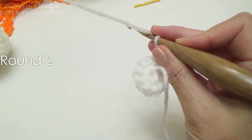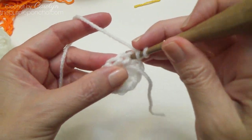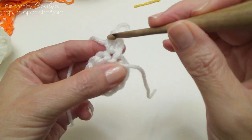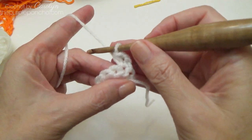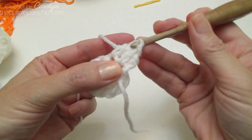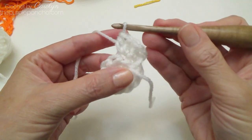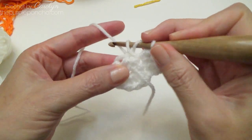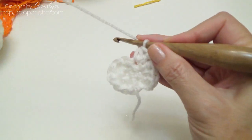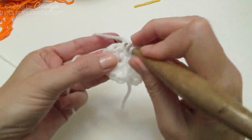So after every row on this pattern we're going to turn. And we're going to place 2 half doubles in every stitch. So the chain 2 counts as a stitch, and there's our second half double. And place 2 half doubles in every stitch all the way around. So 2. In the next stitch there's 1 and 2. And we're going to repeat this all the way around our circle until we get back to the beginning chain 2.